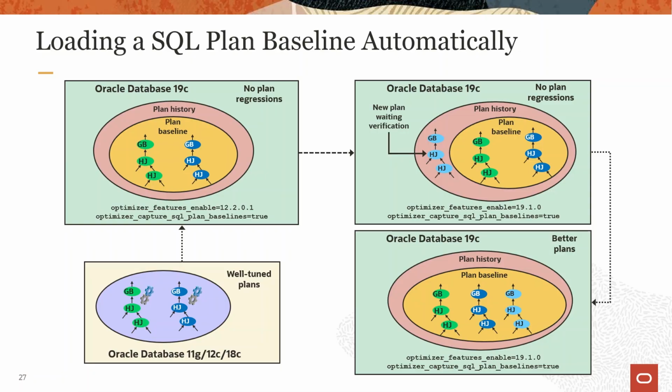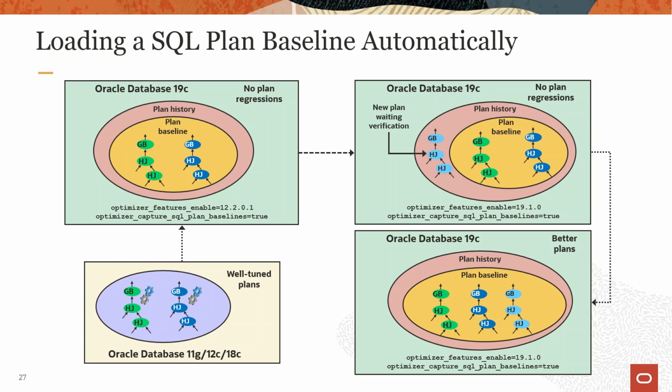Now, the very first plan that is captured for your SQL is automatically a plan baseline, in fact. If then you put your optimizer_features_enable to 19, if then a new execution plan is being rendered for an SQL statement, I've already mentioned that, it's placed in the history and it will choose one of the accepted plans for that particular execution plan.